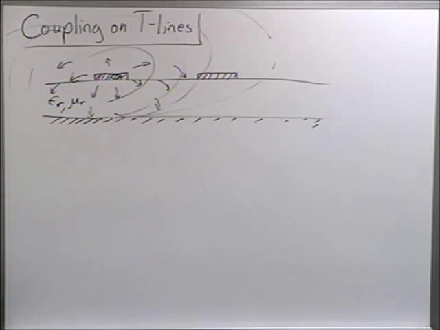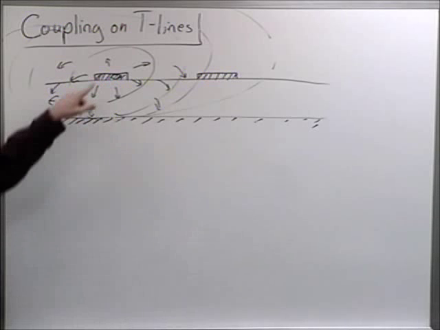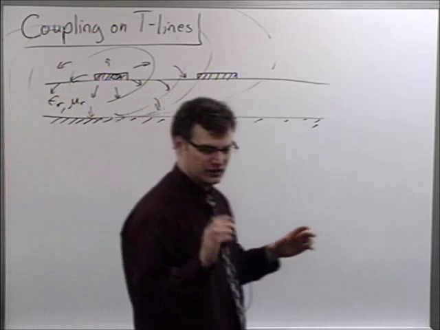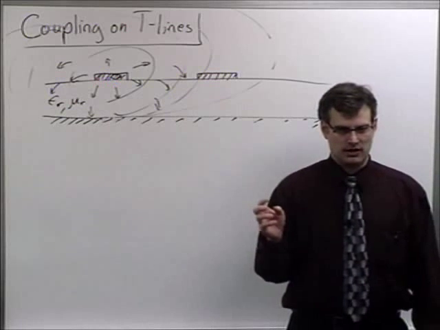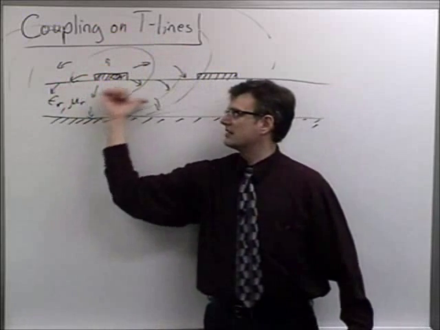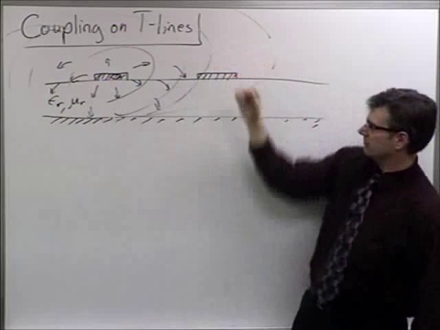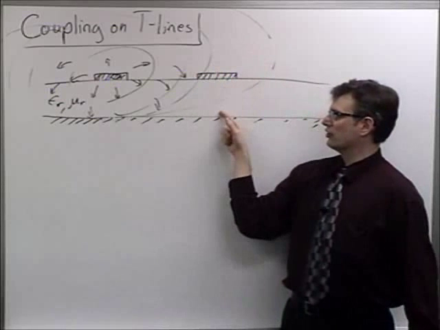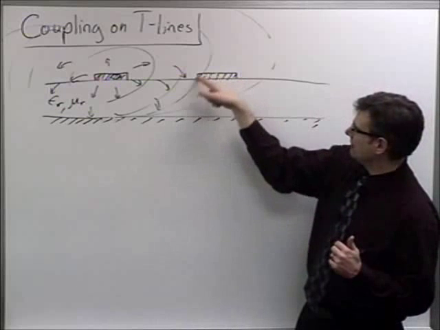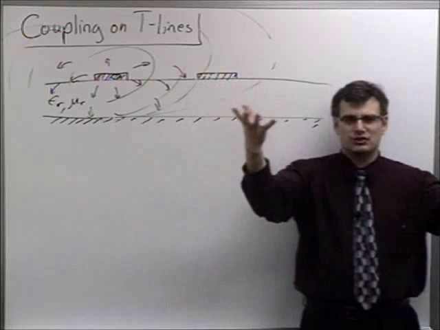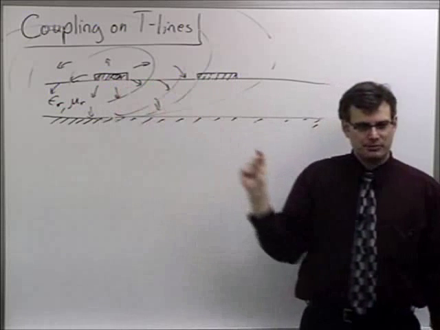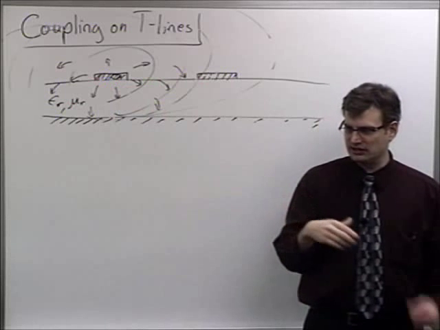As a result, the electrical stuff that goes in on this line will influence what goes in over here. Both the electric and the magnetic field do that. Magnetic field is probably very easy to visualize because it's an application of Faraday's law. If I send a current waveform down the first line, it's got a magnetic field that couples under, makes magnetic flux underneath this other trace in the ground plane, and if there's a change in flux that excites an EMF or a voltage around the flux, that means there's going to be a voltage through here. And, all of a sudden, I have a signal that appears on my second transmission line, even if it's not even connected to a source. Hopefully, it's not nearly as big as the first one, but it's a problem because it can make ghost signals on the transmission lines that I lay out on boards.